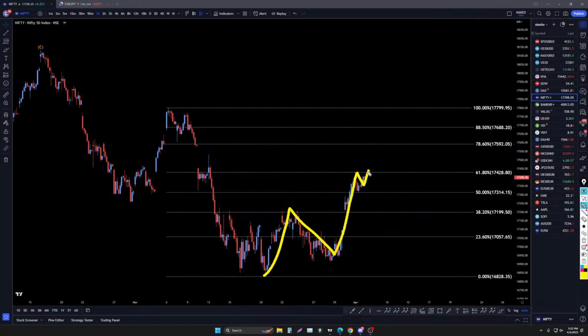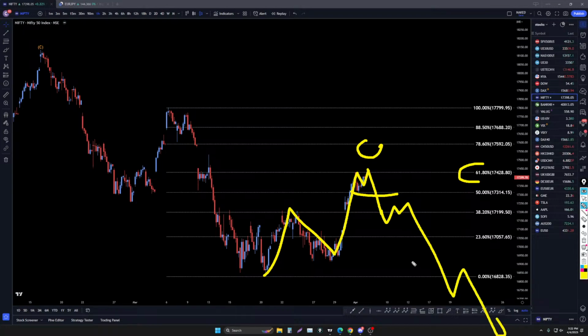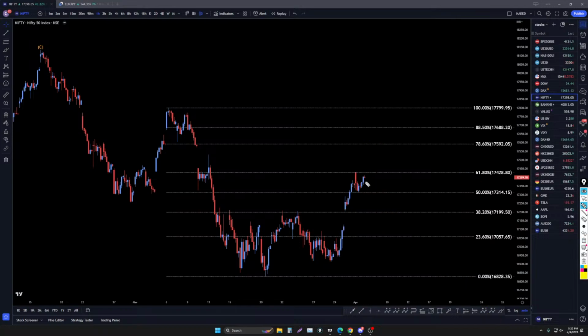But I'm not going to go short unless I see an impulsive move down, take out structure. If I see that and it happens at a fib level, I'll know it's a wave C and I'll know that that's a good time to go short. If it doesn't take out structure, I'll know that it's not a good time. If it doesn't do this, but instead does maybe this and makes a higher low, then I'll know that's not a good time to go short, and I'll wait until it is a good time to go short.